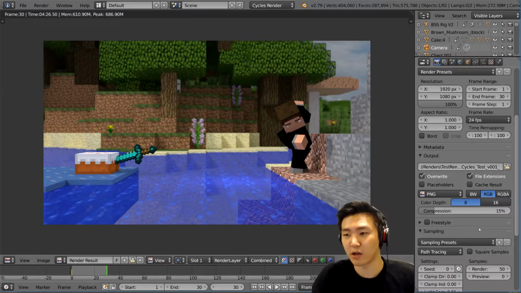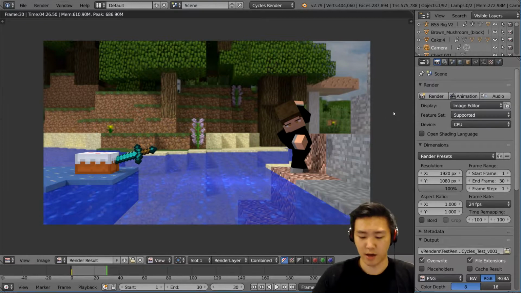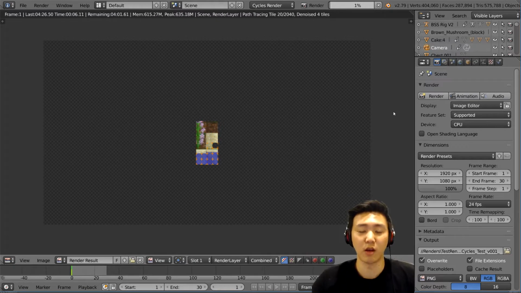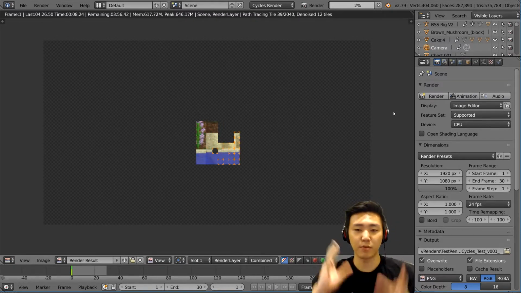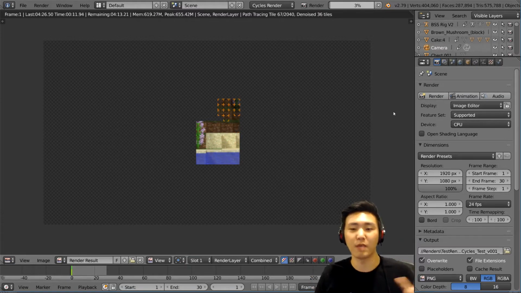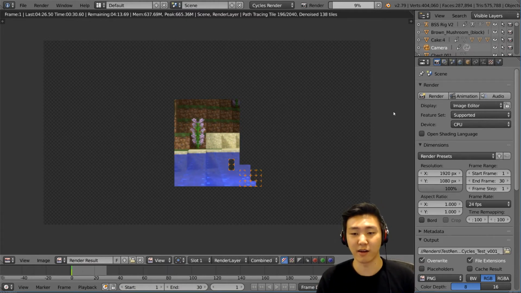And then I'm just going to go ahead and hit Control F12, or you can hit this animation button right here. And that should give us a series of images in the test folder that we created earlier. It'll be different PNGs, each with a frame number at the end of it, that will end up being an image sequence that we can then import back into Blender in our video sequence editor, and then stitch that together into a video, and maybe add some sound in there as well. We'll do some sound editing in the next tutorial, so I'll see you guys in that one after this is done rendering, and I hope you guys learned something.